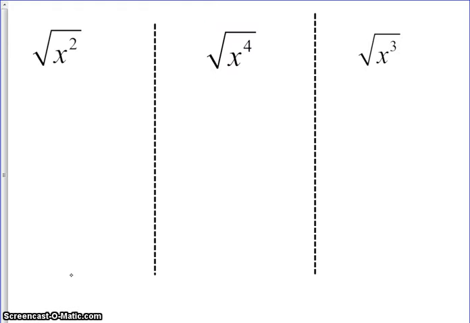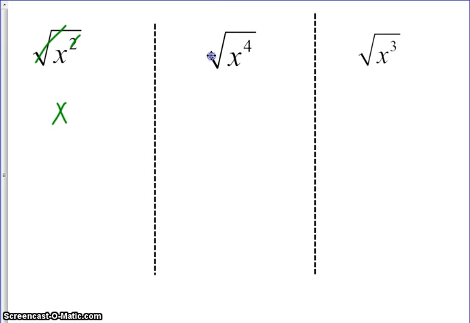Alright, so now let's get to the part where it's the variables. So we're done with the review, let's move on to new stuff. Alright, so what we have here is a square root of x squared. Remember that the square root and a square are inverses of each other. So what's going to happen is the square root and the square cancel each other out and we're left with x.